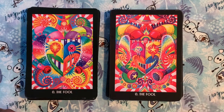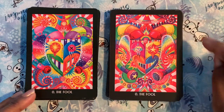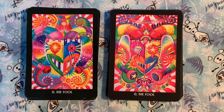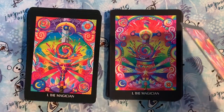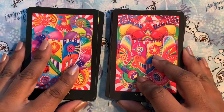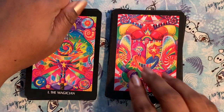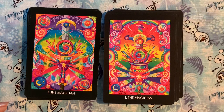I like this one better, but maybe just because I'm used to looking at it. I like that the mask is just a little bit bigger, but there's really not much difference. I did see that it's clearer, this full hat on this second edition. So I guess I'll keep a little tally here on which one I like better. So this one, the first edition wins, second edition, nope.